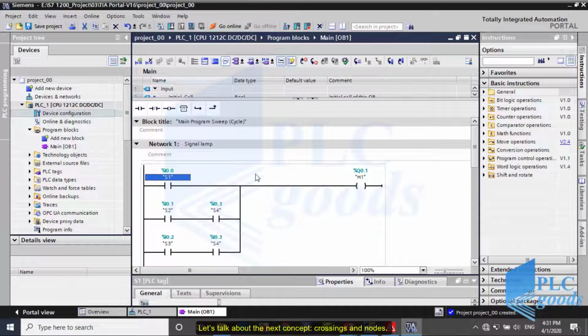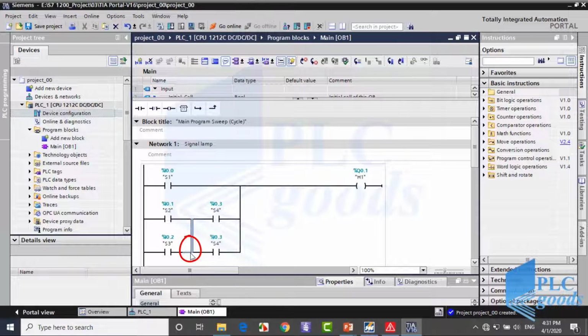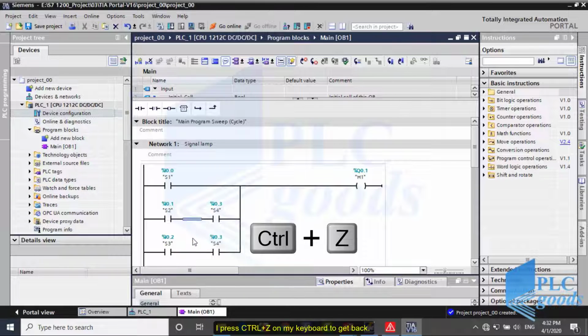Let's talk about the next concept: crossings and nodes. For example, this is a crossing. So a crossing is a node where one branch is closed and at the same time another branch is opened. I press Ctrl plus Z on my keyboard to get back.